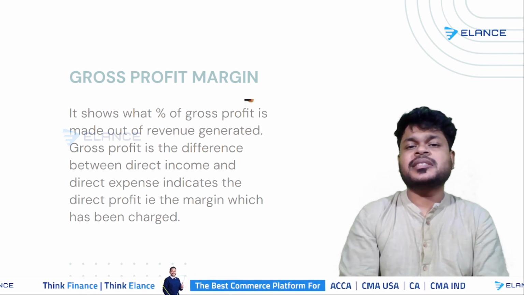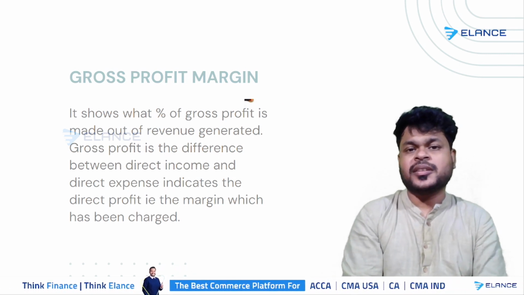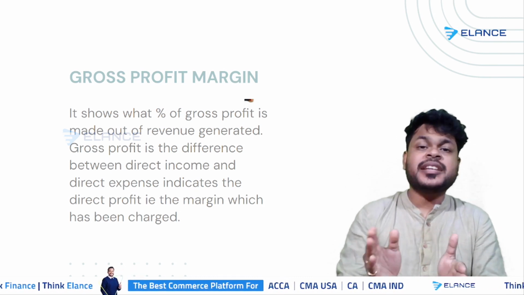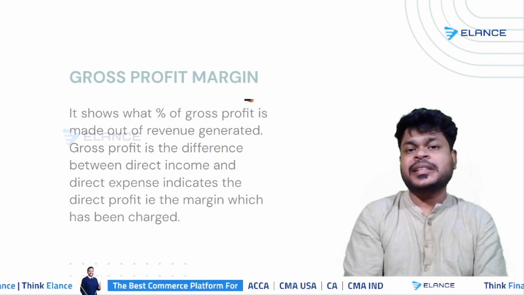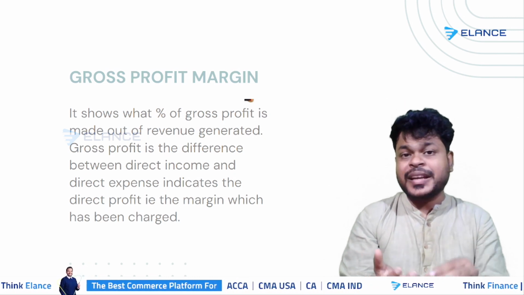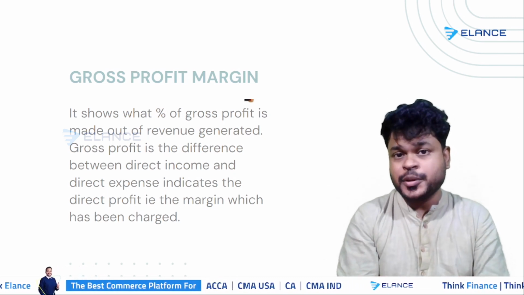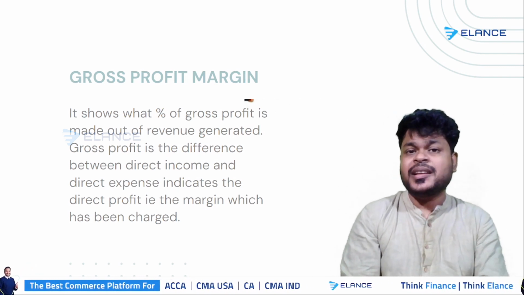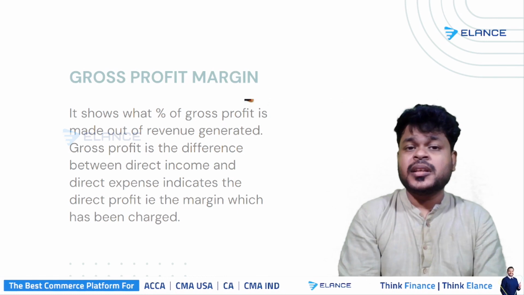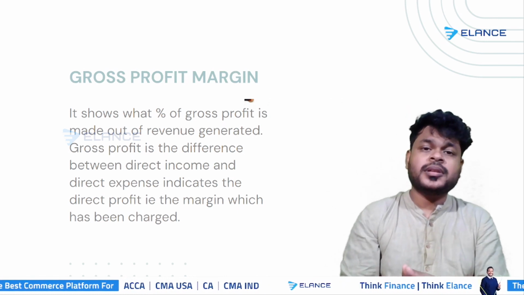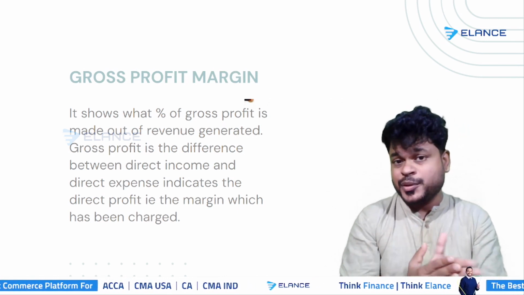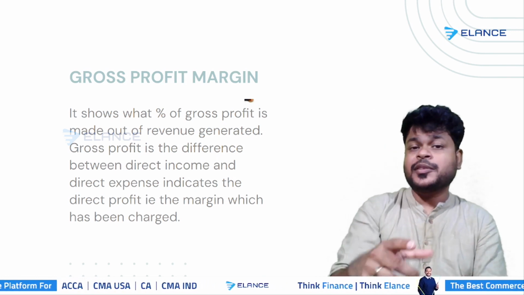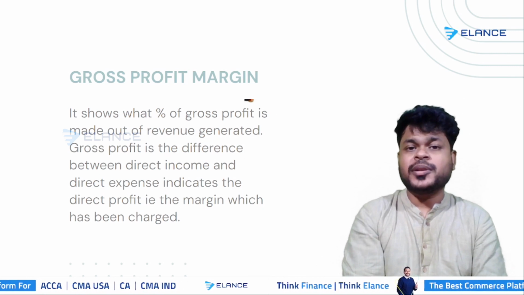Or the next thing is that you could say that we have increased the gross profit margin. Then if your gross profit margin has decreased, look into reasons like whether we have more revenue, whether we have produced more, whether our asset turnover ratio has increased. All this contributes to saying that you have reduced your gross profit margin to make more sales. So that would be one reason which you have to look into.